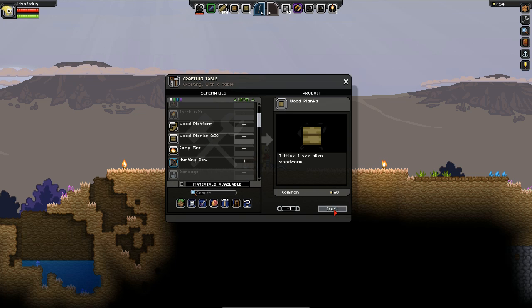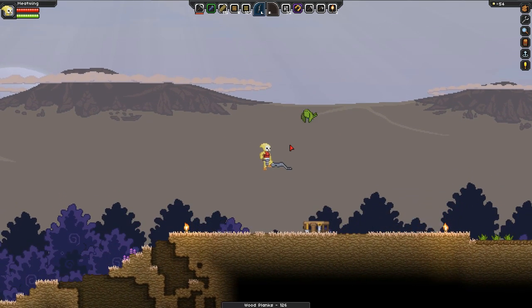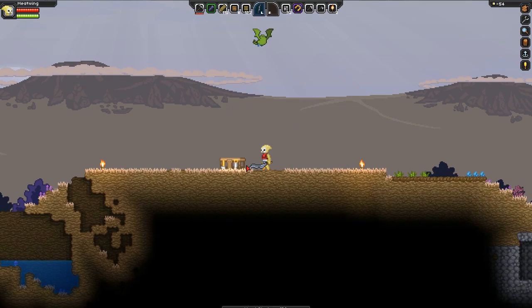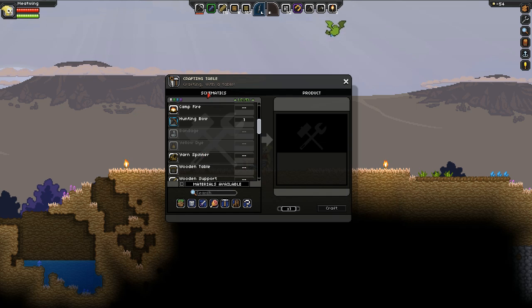Let's make a bunch of planks. I'm just going to click really fast. I suppose we could do... Can't do that. Or even like 15. And there, now we've got 127. This guy's going to dive bomb us. Go away, buddy! Schmick! Oh, we don't have a bow yet. Let's make a bow and then we'll show him who's boss. We need to make a campfire, though, to cook the meat we're going to get.